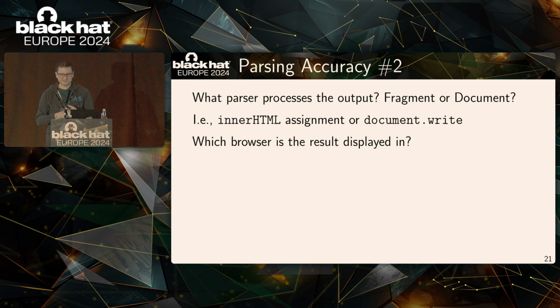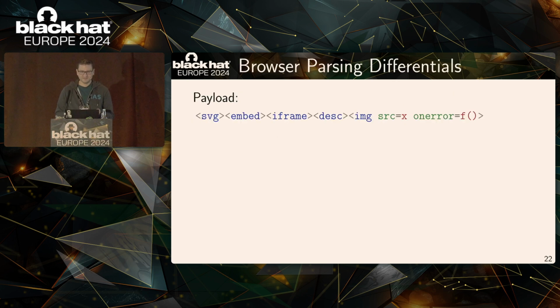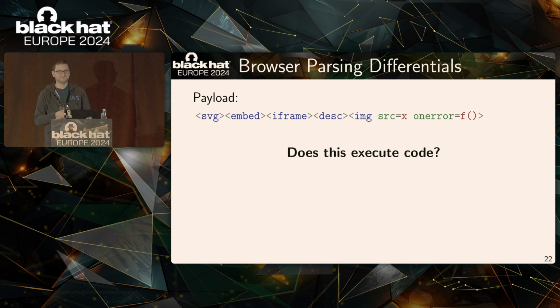And a second question is, which browser will the result actually be displayed in? HTML is standardized, but that doesn't mean they all agree. I've brought you an example. This payload is like this. And I would like to ask you a quick show of hands. Does this execute JavaScript code? Okay, there's no right answer. The answer is it depends.